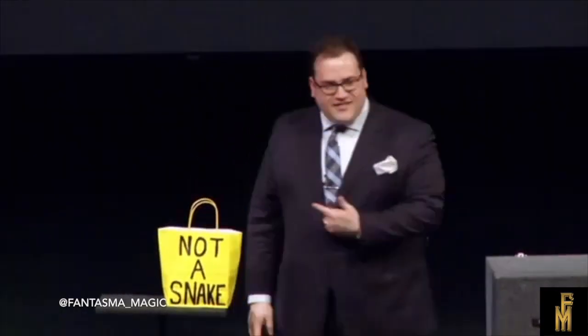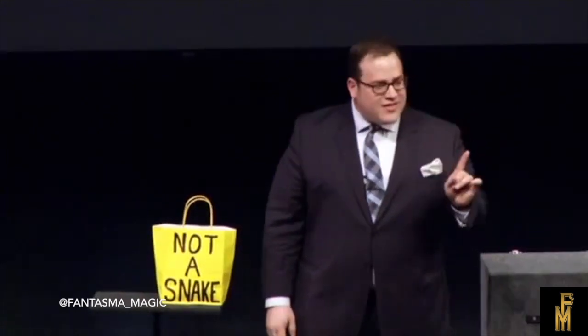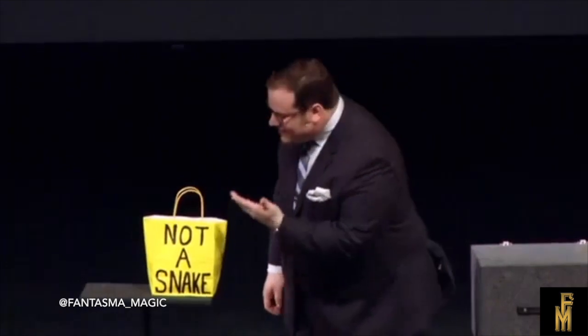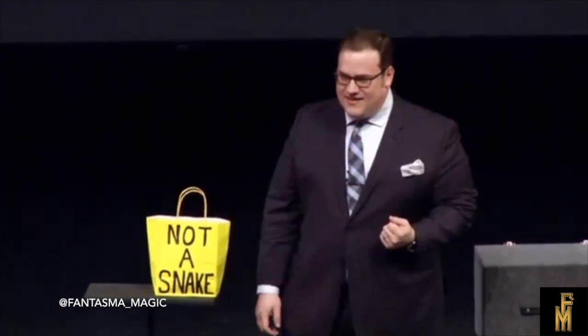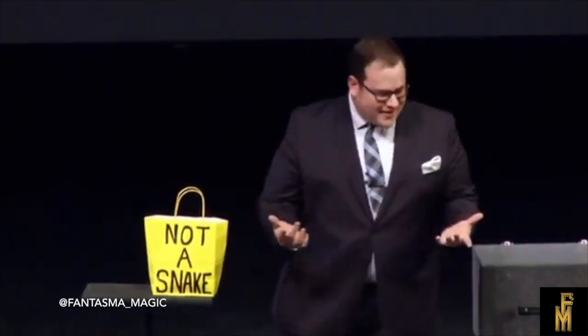Not a snake. What do you guys think is in there? Okay, that's the one thing that can't be in there. So it says not a snake. But now hang on. I wrote that on the bag. Why would I trick myself?